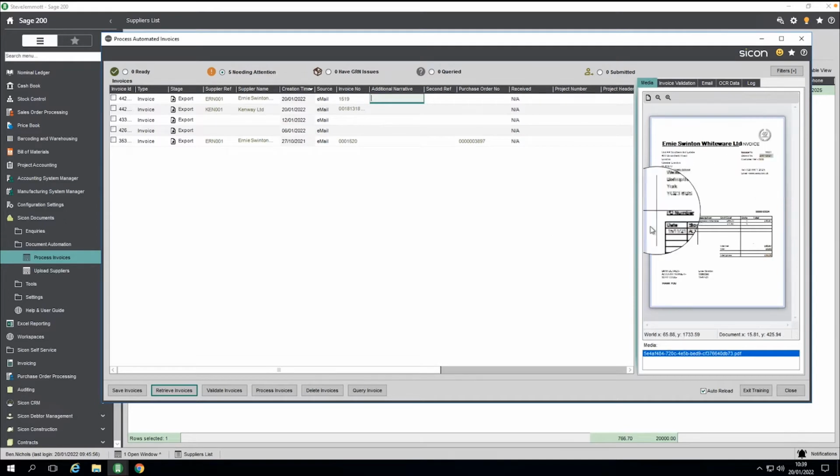Now, I would recommend that training is built into the implementation period. It's going to be really, really important. As you import new invoices, different suppliers are going to use different formats. So we want the system to understand where these particular fields are and what they relate to, and then it'll automatically map it to Sage itself. The more we do this and the more that we correct it, the better the quality and the accuracy of the automation is going to be.